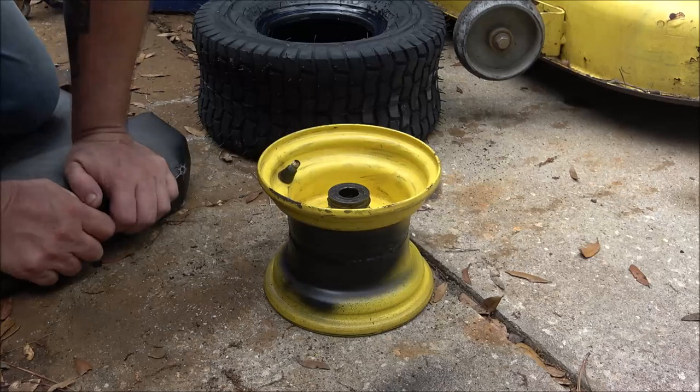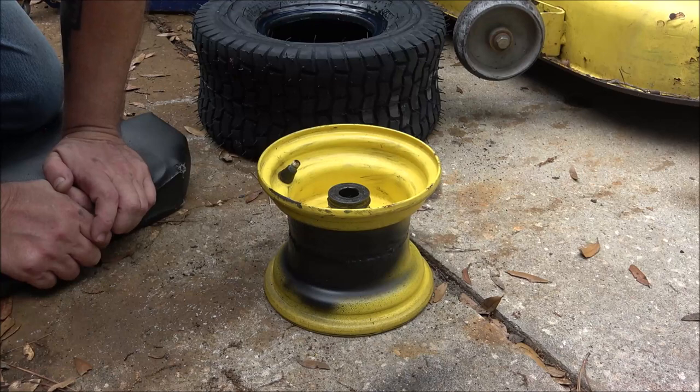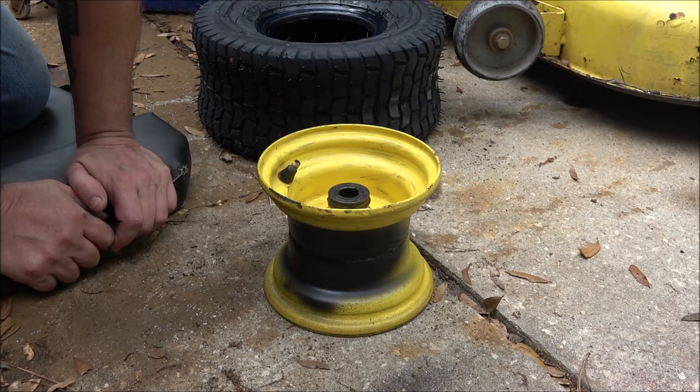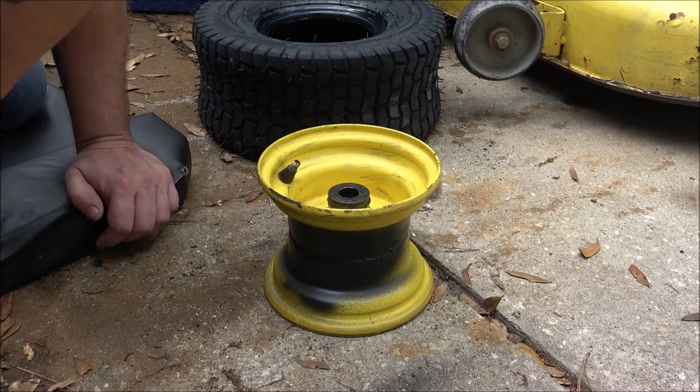So I don't know if she's going to want to go with another John Deere or what, but is it really a John Deere? No. Is it sold by John Deere? Yes. But someone else makes it. They've had three or four different companies making tractors for them, and all they do is brand their name on it. So it's like the spindles for that mower deck right there, and the blades will fit 50 other different tractors. So technically it's not really a John Deere. John Deere does not make this tractor. They didn't make this tractor.